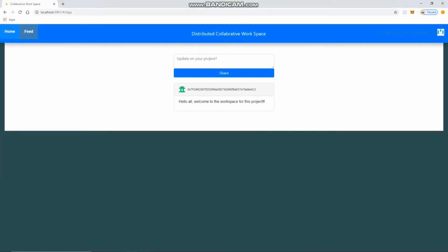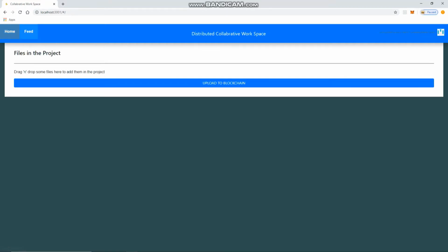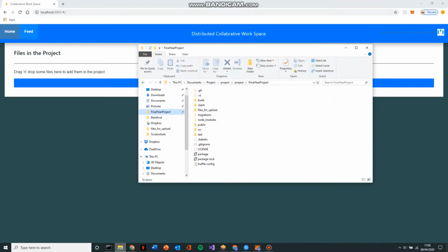Once again, a MetaMask confirmation is needed to confirm the transaction for creating a post. He then navigates to the home page where he will upload the report into the workspace.